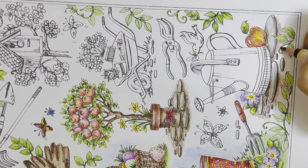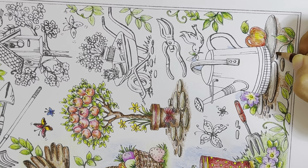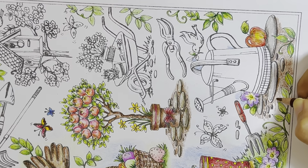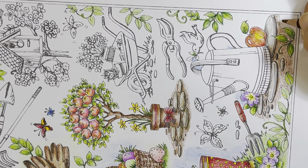Well, all this is just going to be very roughly coloured because I will have to blend them all together later. Again, and touch up off camera. I think it's all right now. Does not look hanging.